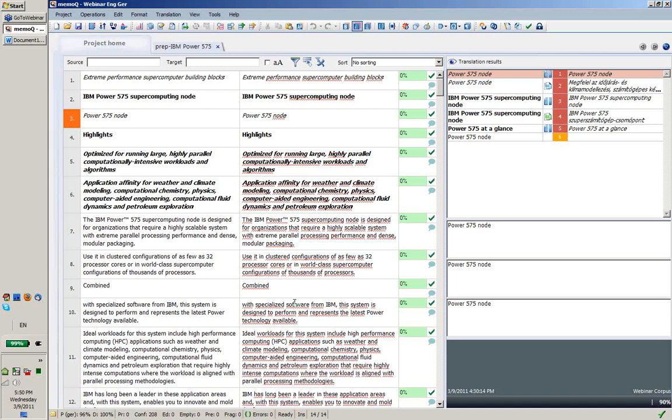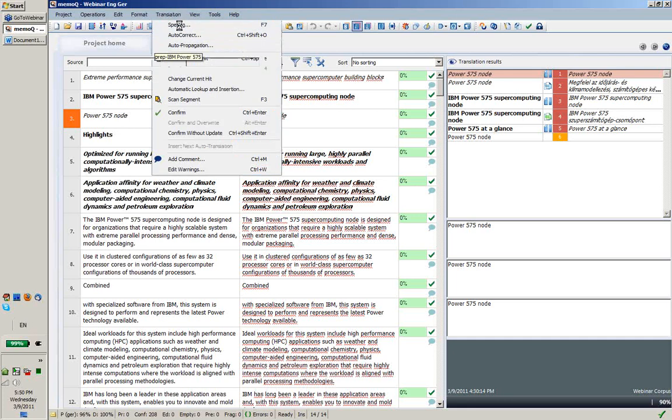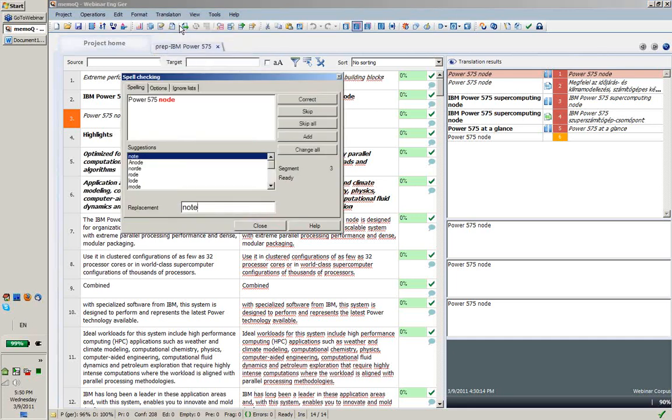Now, the other way of spell checking, obviously, is through the spell checking dialog, which can be invoked through the conventional shortcut of F7. Let me do that. And let's take a quick look at the options that are available when MemoQ finds a specific alleged spelling error. You can correct, and that will insert whatever is there to fix the spelling error. You can click skip, which will just skip this single occurrence, but the next time the same word occurs, it will be returned as a spelling error again.